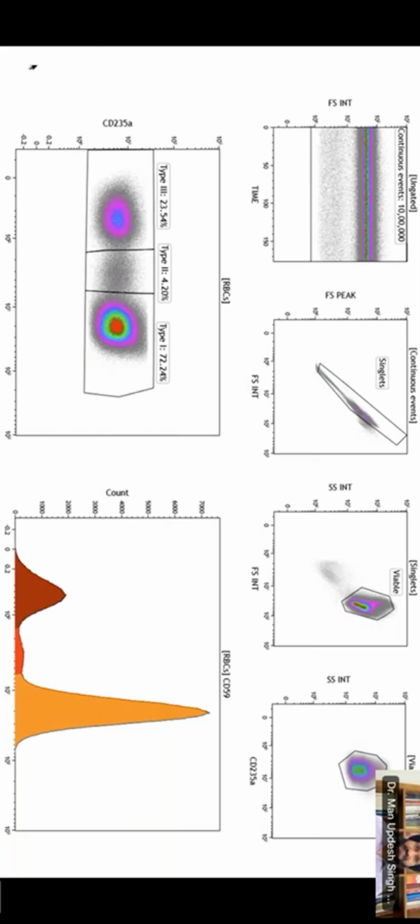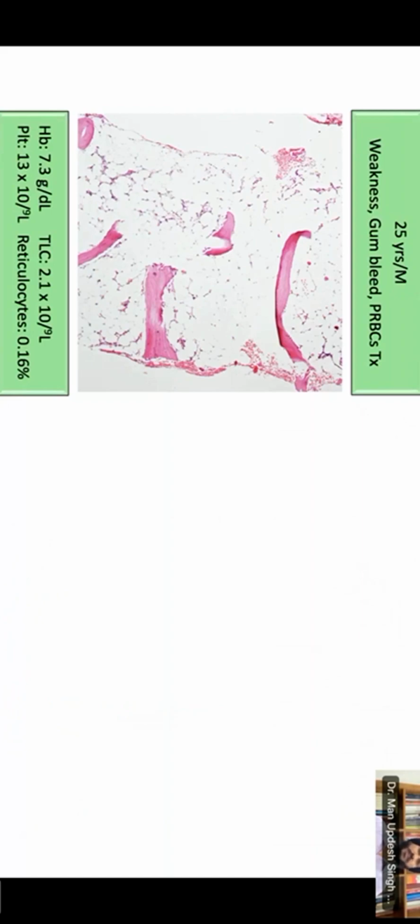So in this case, again, this patient had a large type 3 clone lacking 59 altogether. There was a small type 2 clone also, which had some expression of 59, and then normal RBCs, which had normal levels of 59. You could see in the histogram also the type 3, type 2, and the normal RBCs showing different CD59 expression. So a large clone of PNH in RBCs also, which indicates that the patient will be undergoing hemolysis and might have biochemical parameters which will indicate hemolysis there.